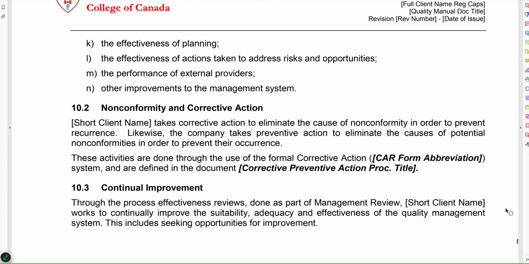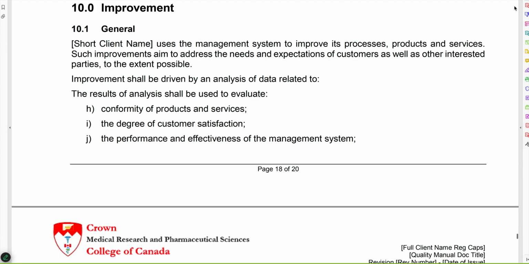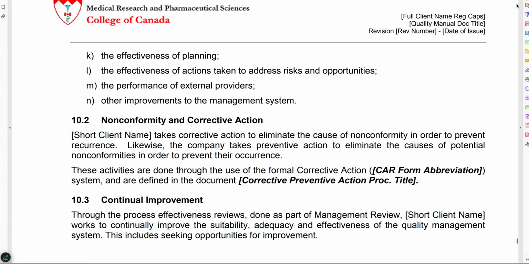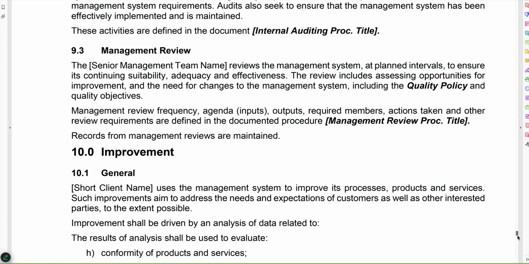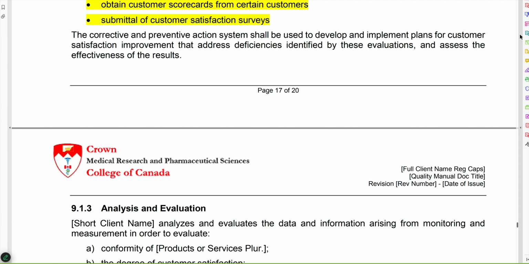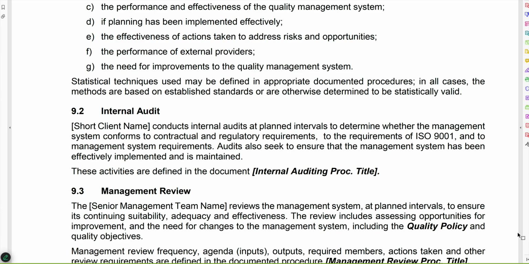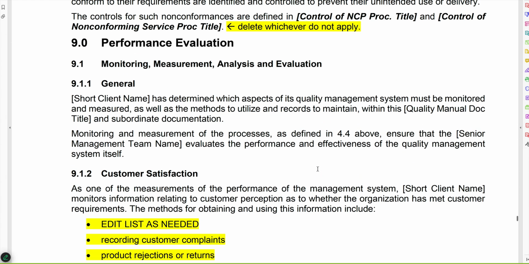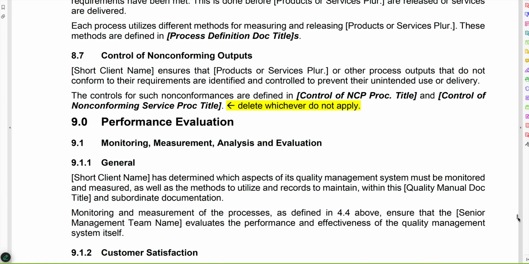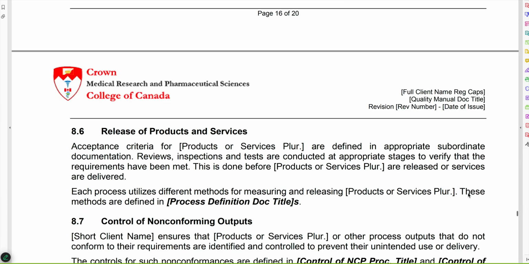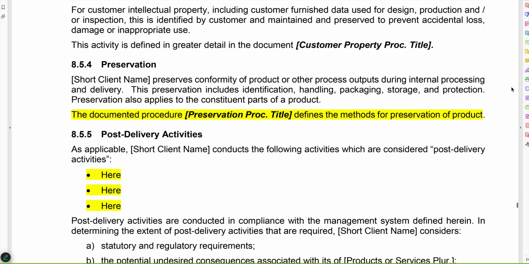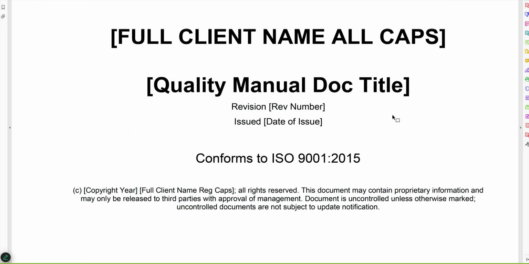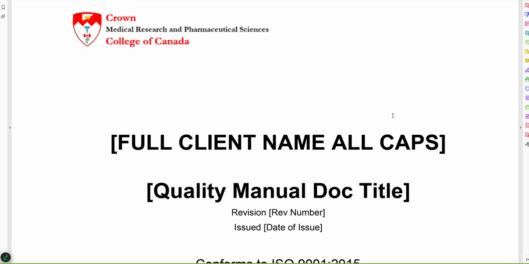So in a nutshell, we went over the quality management system, I would say, and the manual, or what we call the quality manual today. We looked into each and every section, obviously, and we also looked again into the best way that we can write this information. Okay, I was trying to go to the top of this document in order just to go over what we learned today.